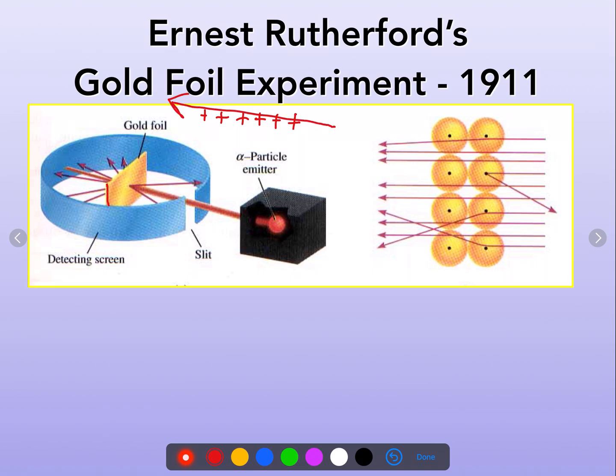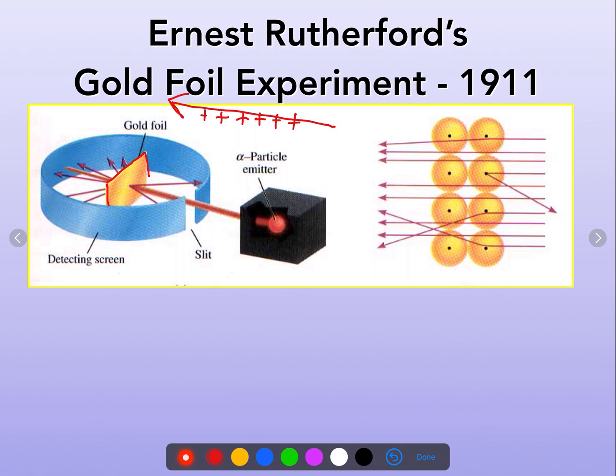And what they did is they fired it at gold foil, just thin gold foil. And the idea was, is this a bit like golfing? Like, for example, if you ever go golfing and you can't get around a tree and you just kind of look up at the tree, you think, well, you know, a tree's mostly empty space.